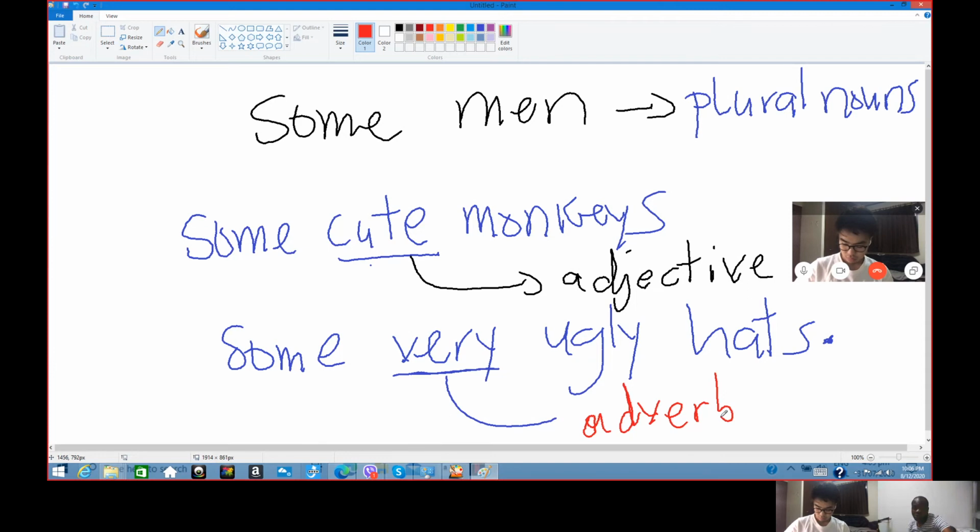If you want to use an indefinite article in the plural, then it should be followed by plural nouns like men, some mangoes. We don't say some mango. We don't say that. It should be S. Some mangoes. Rice has no plural, so we cannot say some rices. No, some rice. Water, we don't have waters. So you cannot say some waters. No, some water. Some words we cannot use the S to make plural. Water, we don't add the S, so some water. Can you give me some water?